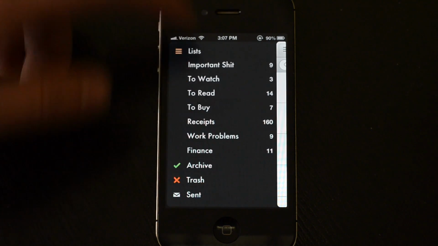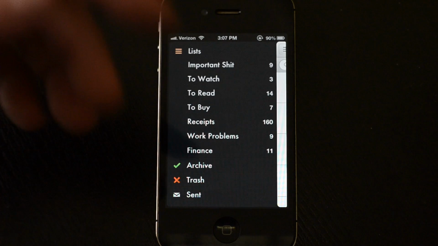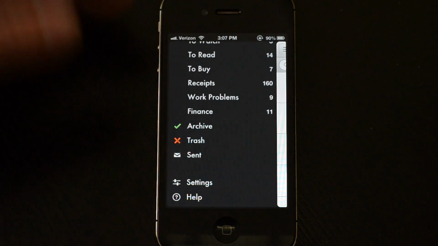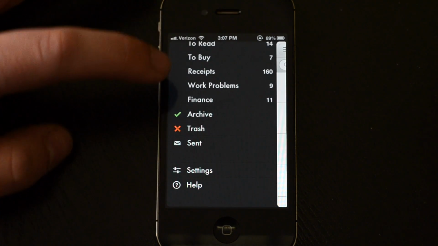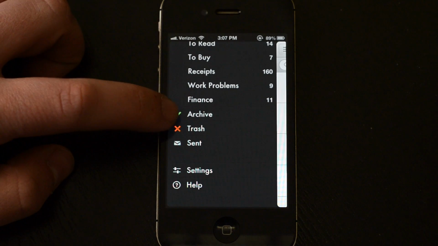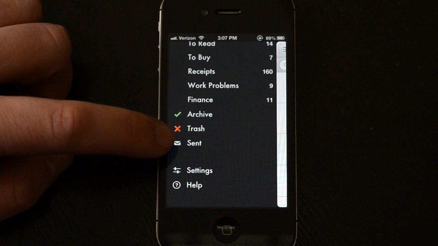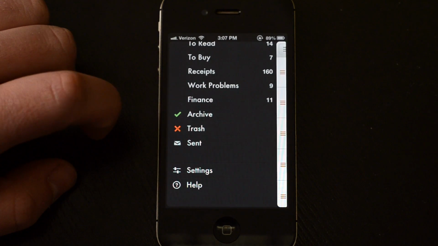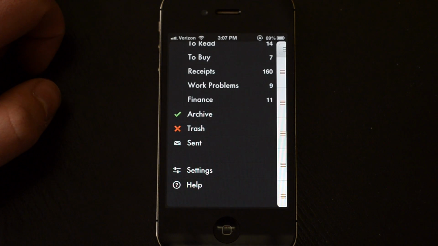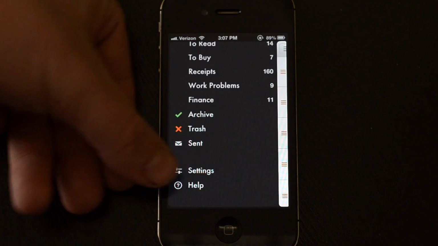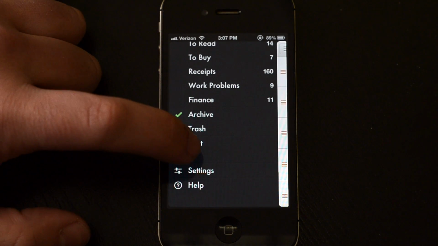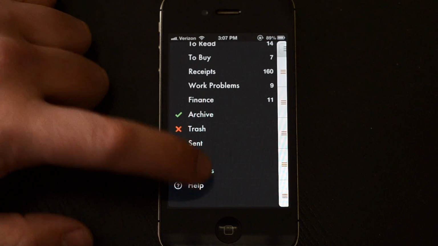So you can see all this. These lists are pretty cool. I'll show you the swipe gestures in a moment. When you first download the app, it actually shows you all the swipe gestures, which is pretty nice. Like I said, we have archive, we have trash, we have sent. I guess we can go. All right, so most of that was probably pretty blurred, or I just cut it out completely. Sorry. Sent's a little personal. Dealing with a bunch of lease stuff at the moment.